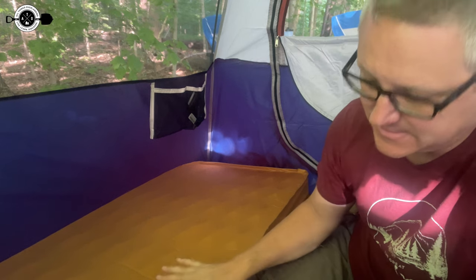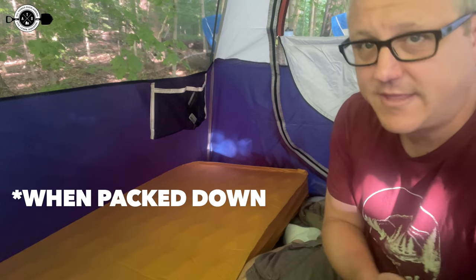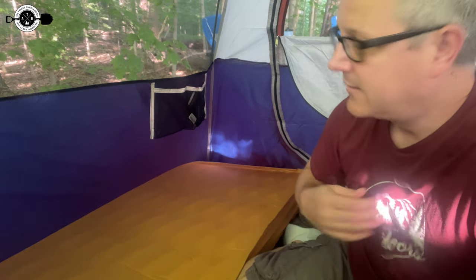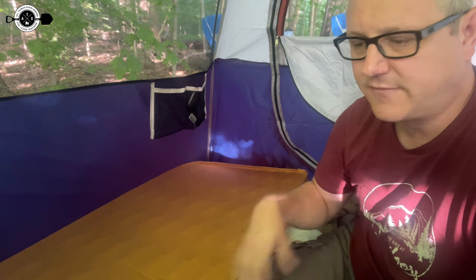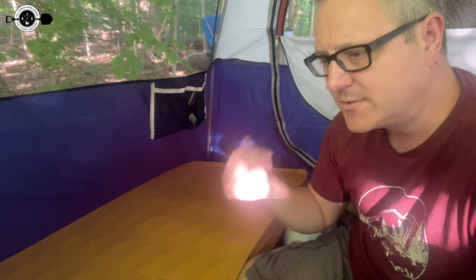My final thoughts on the Airlax mattress — I love this thing. I've never had one this nice before; I always buy the cheap ones like that other one my kids slept on, about 20 bucks a piece. This is about a hundred bucks, so it's definitely a step up price-wise, and it's also bigger. I actually talked to Kurt Thompson from GTF Overland recently — we were talking about buying cheap stuff versus more expensive gear. His thought was: the places you should spend more money are on the gear that touches your body — sleeping bag, mattresses, that sort of stuff. Because if you don't sleep well or you're not comfortable, those are the things that are going to ruin a trip.